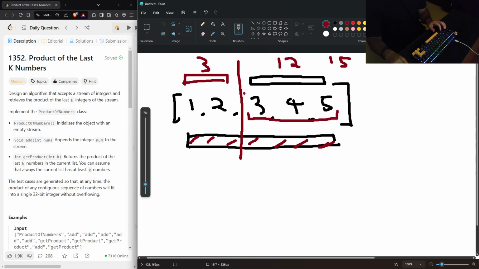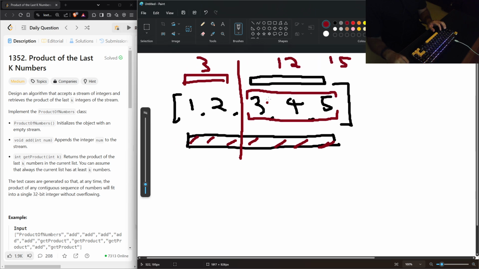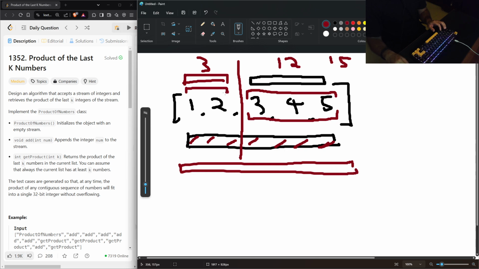So this is how prefix sum works. In a similar manner, the prefix product will also work. If I ask you to find the product of these last 3 digits, what you need to do is find the entire product up till this point of all the values, and from this product you divide the product that we have so far for this value.